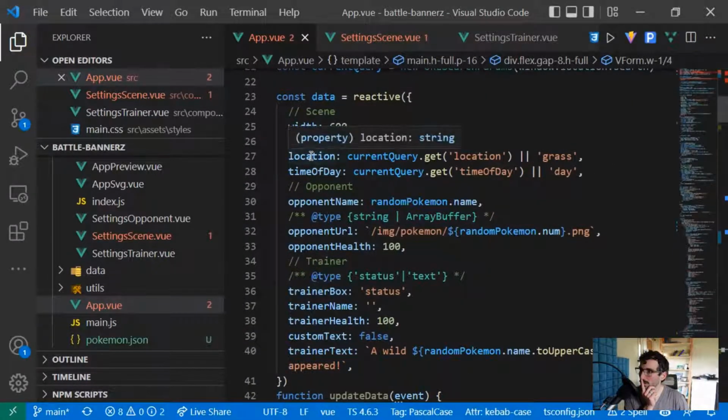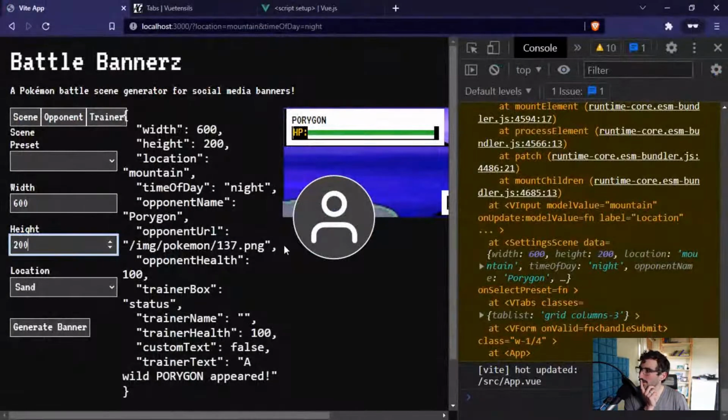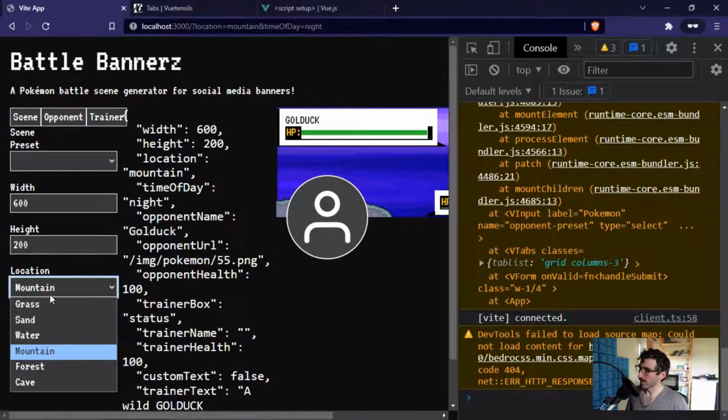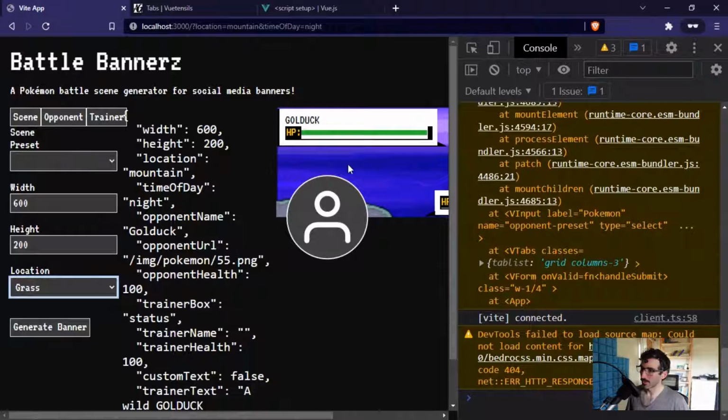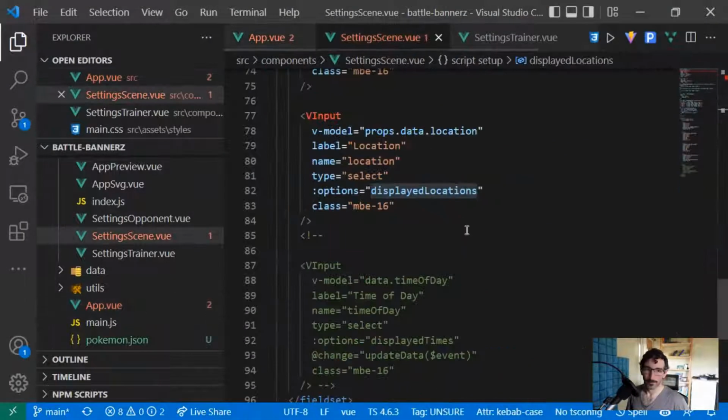Where's my location? Is the location mountain or grass? Oh, did I not? Okay, location is mountain, location is grass. It's not changing.